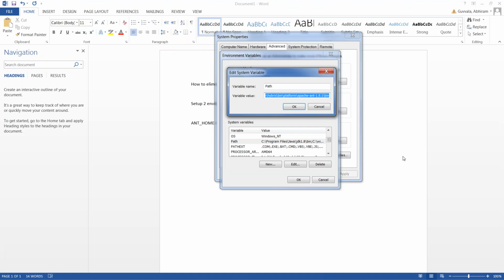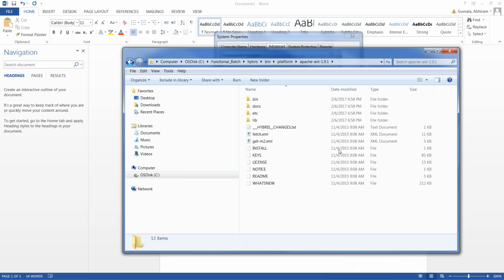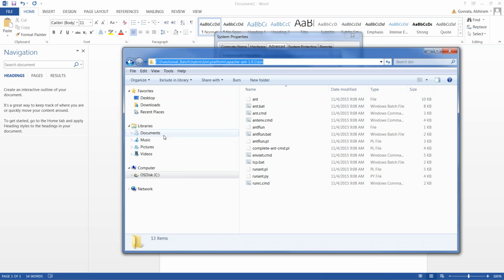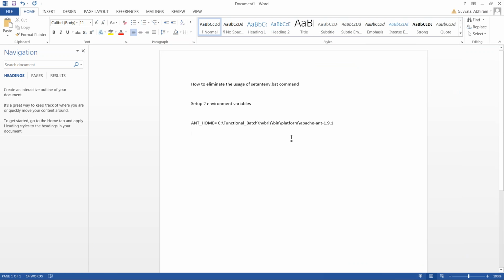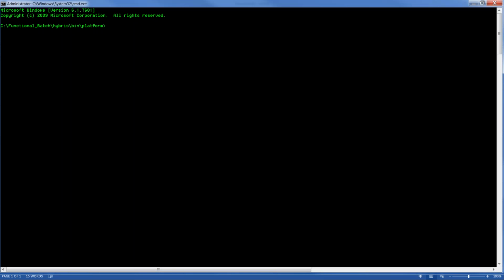Okay, so as I just explained, go inside your Apache home. There is a folder called bin, and this should be inside your path. So append this one to your path variables. Okay, you have to do this. If you do this for the first time, never ever would you have to deal with set ant every time. You can eliminate that set ant command.